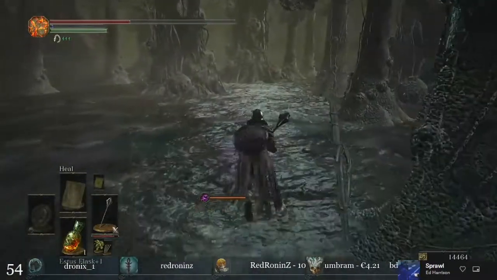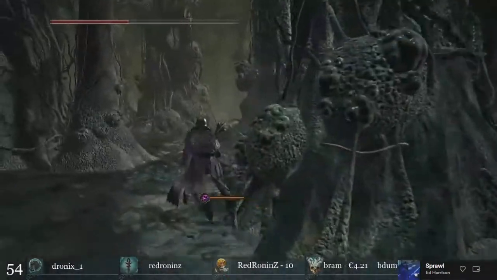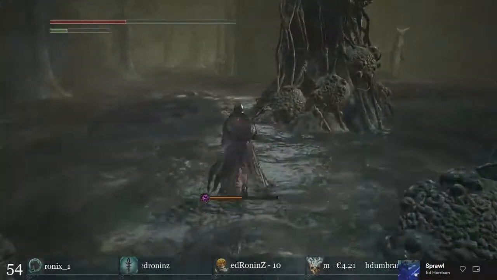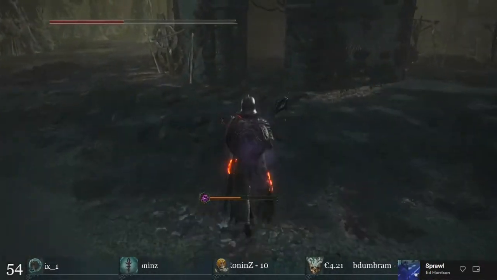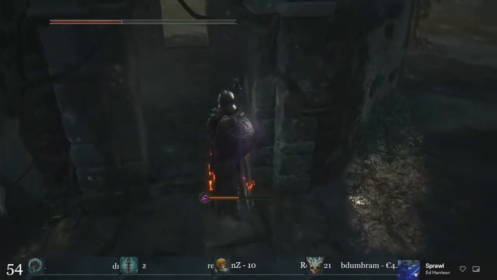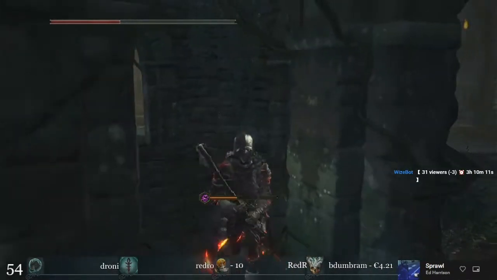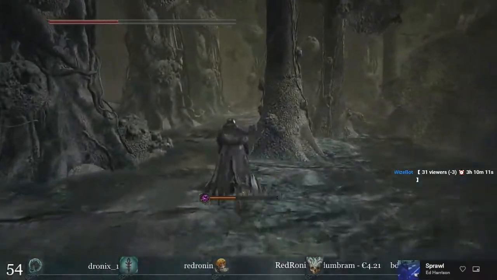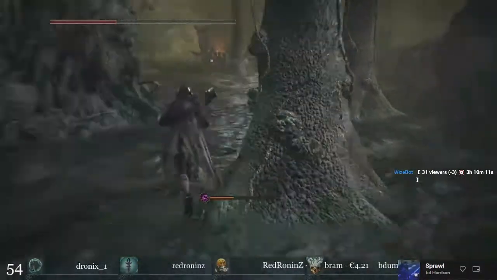Now our way of progression is up those stairs down there, but first we go back and we grab the Sage Call. Sage Call gives us... Now let me see if I remember what it gives us. Blast Infusion, Crystal Infusion, and another one, I don't remember. Crystal Blast, and I don't remember the third one.